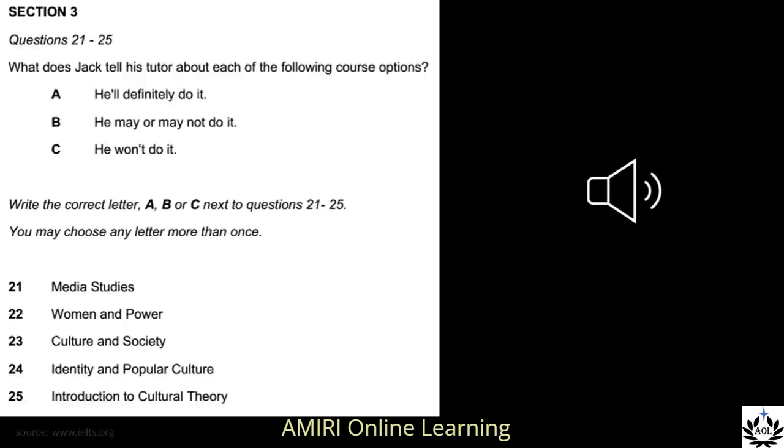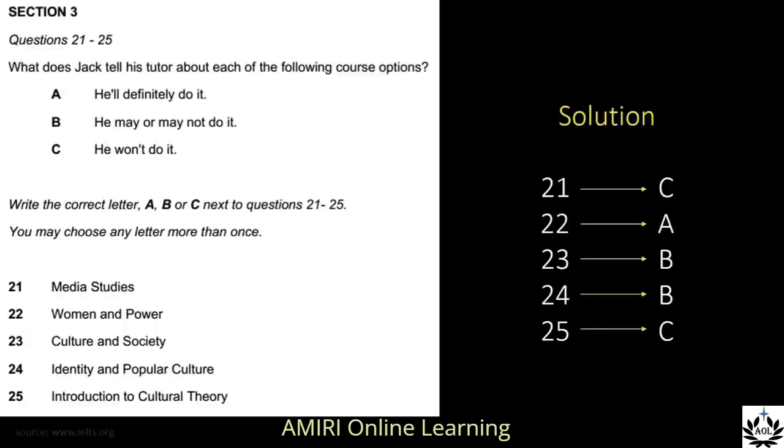Good, we are back. I hope you could find the tricky one because, see, the options are themselves easy to understand but can get confusing at the same time. So the answer for the first one is C, that is 21st. 22nd is A, 23rd is B, 24th is B as well, and 25th is C.